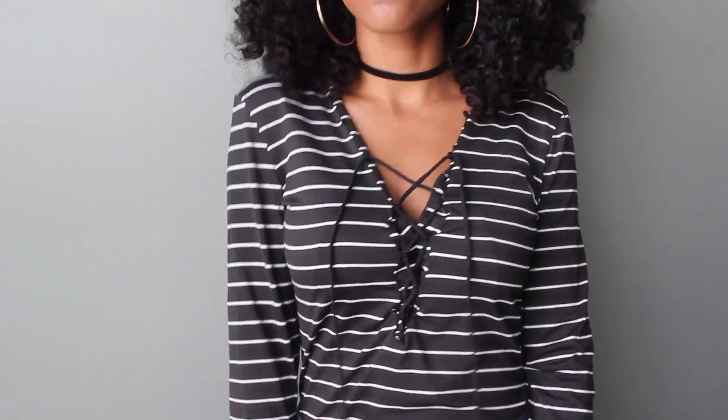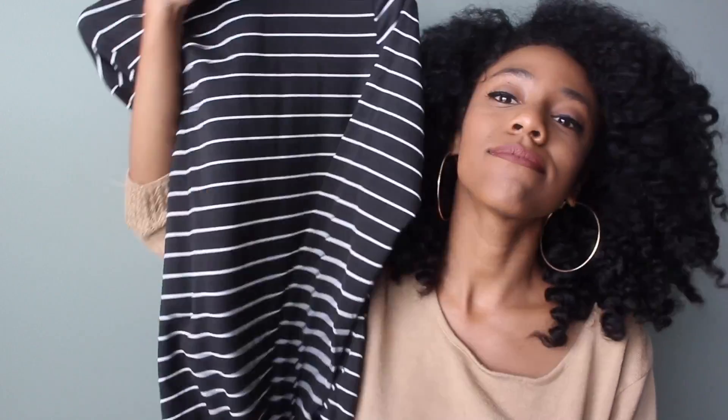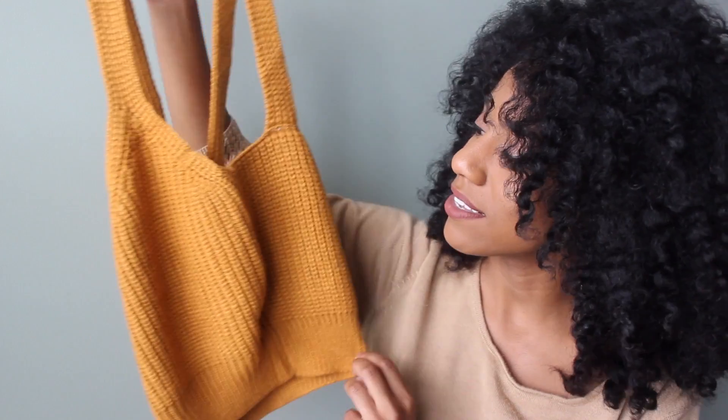Now on to the clothes — I got a decent amount. I picked up a few tank tops in fall colors because I'm really excited for fall and want to layer them. It's still like 90 degrees here and it's almost October — I need the weather to cool down. First, I got this bodysuit. It's just black and white striped with a lace-up detail, and it actually fits my torso. I got this.